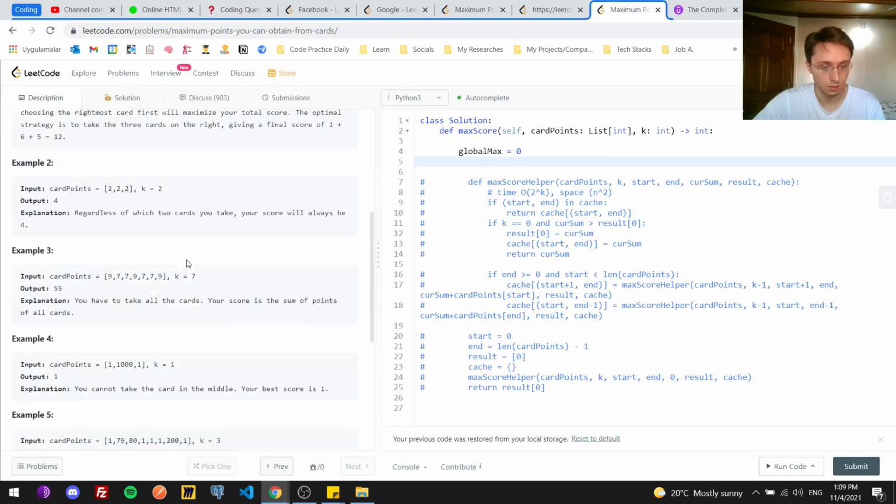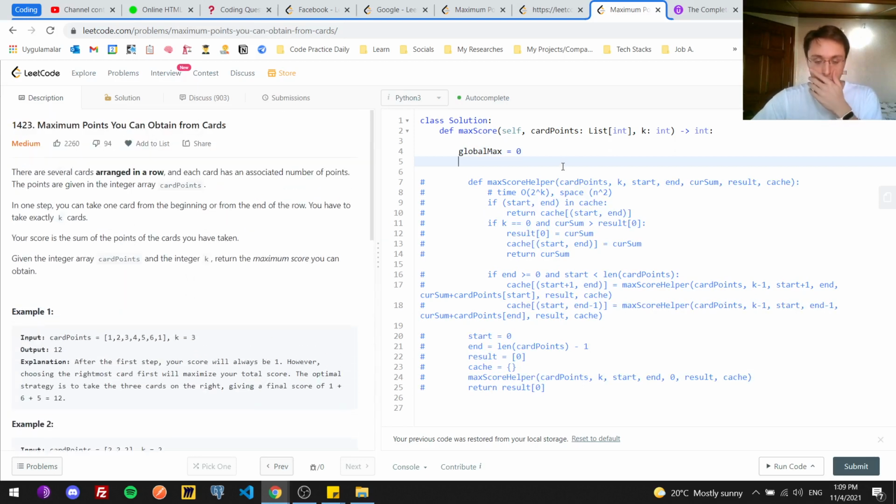Yes, they're all positive. I'll first initialize the sum as the sum of card points from 0 to k, where k is not included. So we just sum it like that.